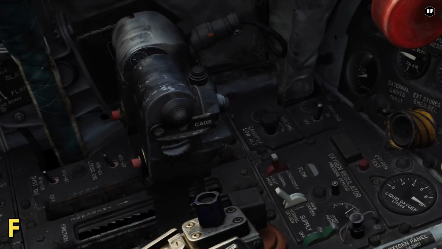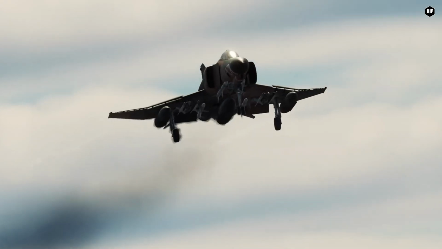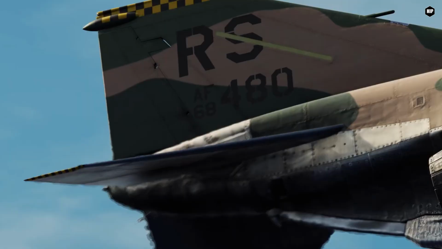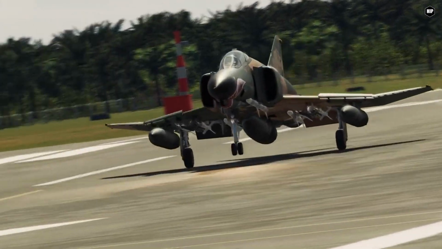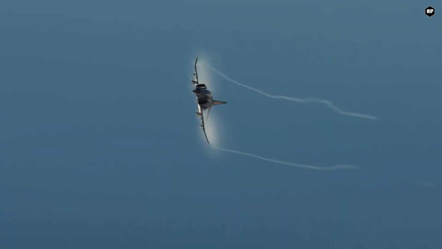Next, on the F-4E Phantom II front, we got another glimpse at the beauty of Heatblur's fantastic upcoming module. Episode 2 of their featurette on the Phantom covers the flight model and brings us another step closer to its upcoming release, somewhere in the future. But seeing the Phantom's details in these videos makes me wonder how it will perform on our systems.